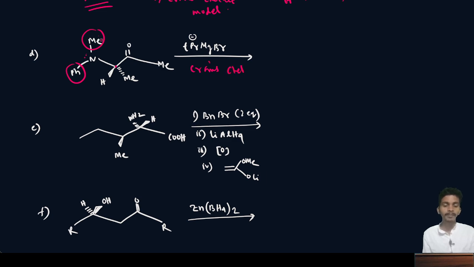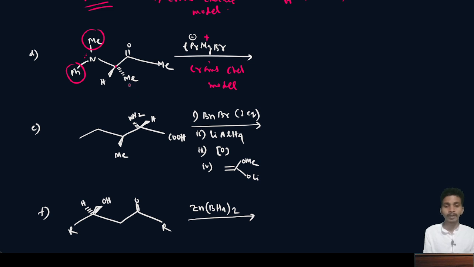If both are phenyl, in that case this lone pair is not able to do the chelation, but if one is phenyl and one is simply CH2, then in this case it will follow the Cram-chelate model. It will be able to chelate, and the metal, magnesium, is also there, which shows the chelating property. So it satisfies all the conditions of the Cram-chelate model. So here we again use the Cram-chelate model.